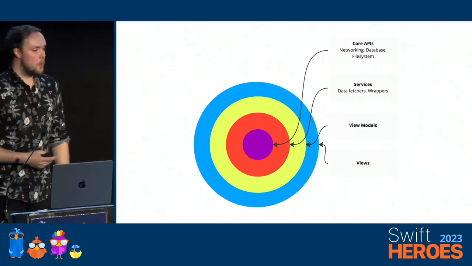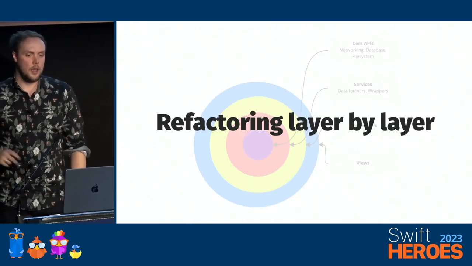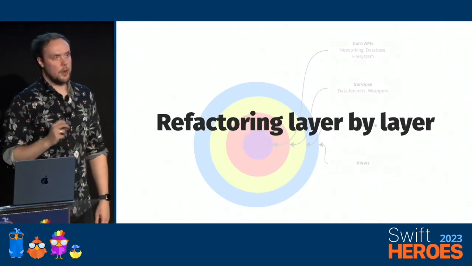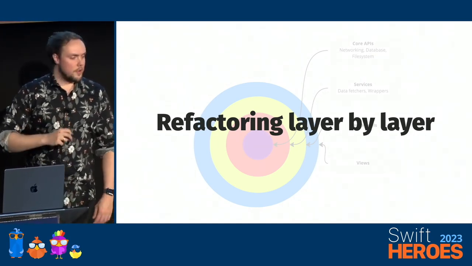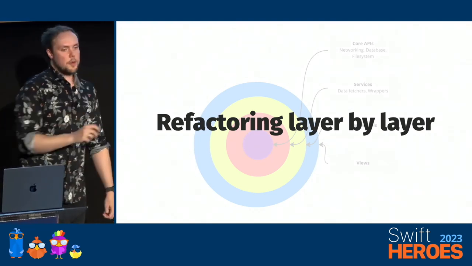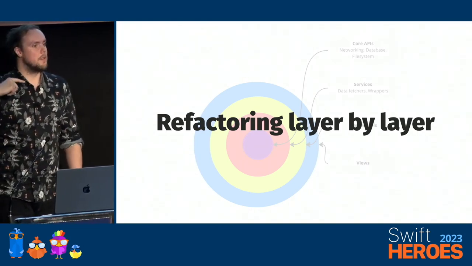And when you refactor these, you don't want to be touching all these layers at the same time. You want to go layer by layer. Because if you go one layer at a time, you make sure that you're not jumping into any rabbit holes. I don't know if you've ever tried, but one thing that I've tried once is to go, oh, you know what? I'll start with the networking layer, because that's a simple layer in my app, not realizing that that's the middle of the app.